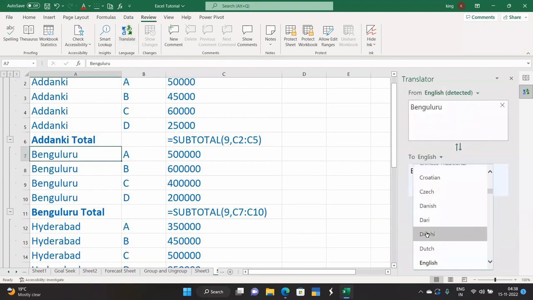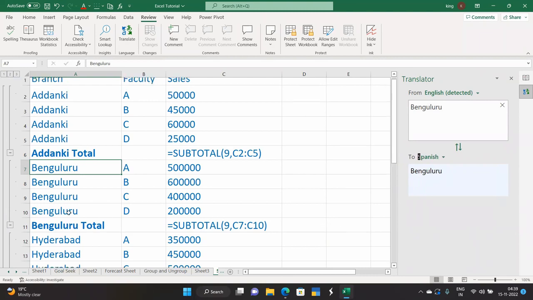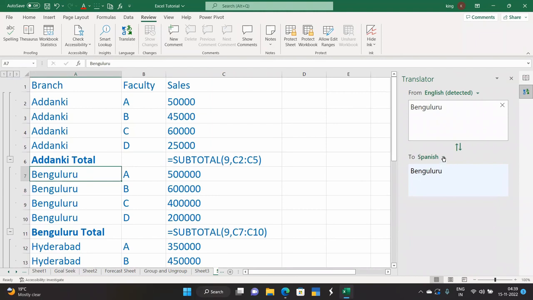So English can be translated into a language of our choice. Like take the example of Hindi, it is converted. Take the example of Telugu then. My mother tongue is translated. Right? In this manner, from one language to another, Spanish. Okay. From whatever languages are available here to those languages, it can be easily changed.